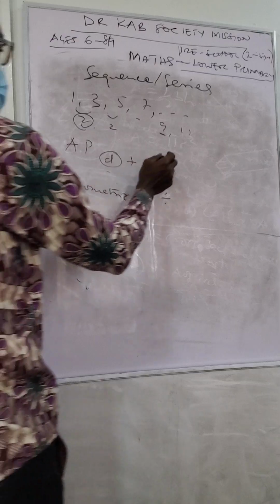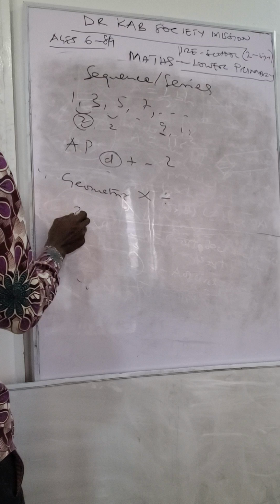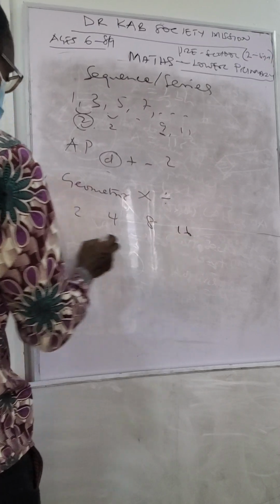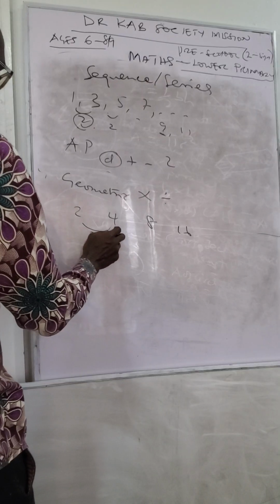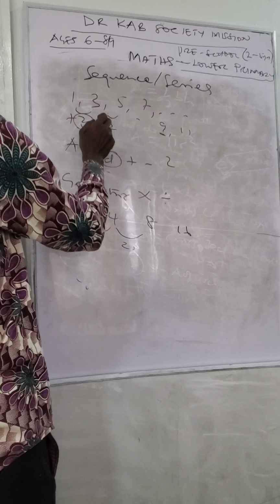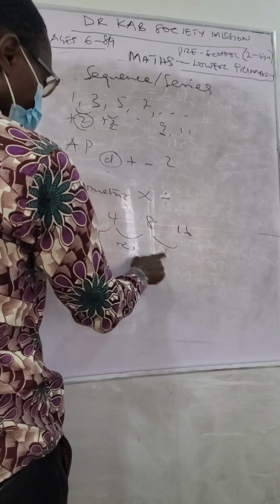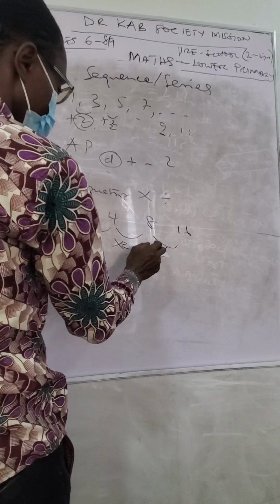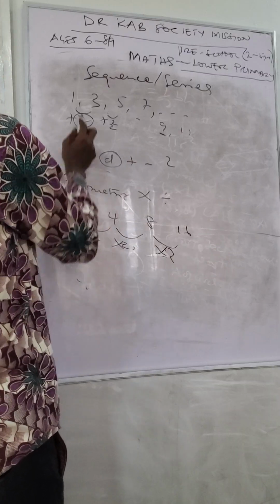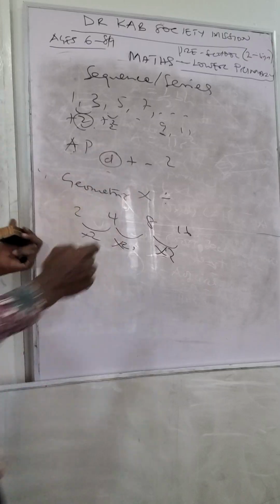Okay. So here I can have 2. So this I was adding. I can also have this 2, 4, 8, 16. So you realize here I'm multiplying by 2. Here multiplied by 2. So here I was adding 2, multiplying by 2, multiply this by 2. Because I'm multiplying, this becomes geometric progression. Because I'm adding or subtracting, it becomes arithmetic progression. Right.